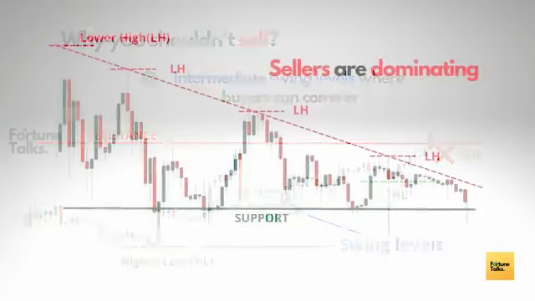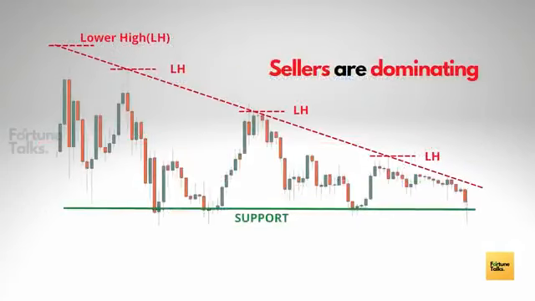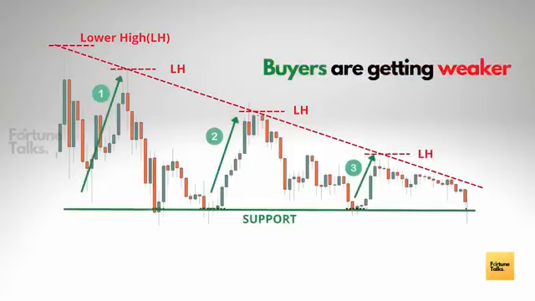Now similarly, let's look at lower highs into the supports, which is the same thing, and it tells me that the sellers are in control and they are willing to sell even at lower prices. On top of that, from a price action standpoint, it is telling you that the buyers are also getting weaker, because this is a condition where the buyers barely push the price higher, and in the subsequent times it only moved smaller and smaller. They were not able to push it any higher.